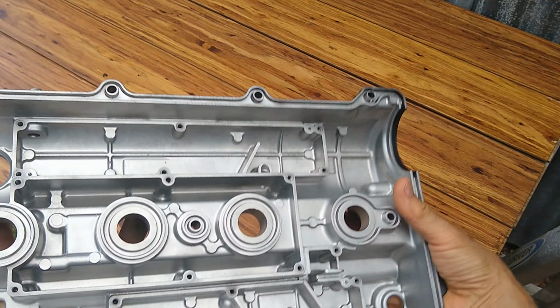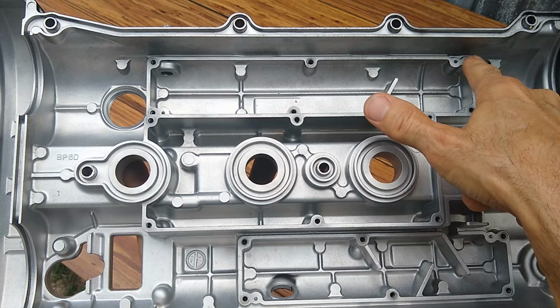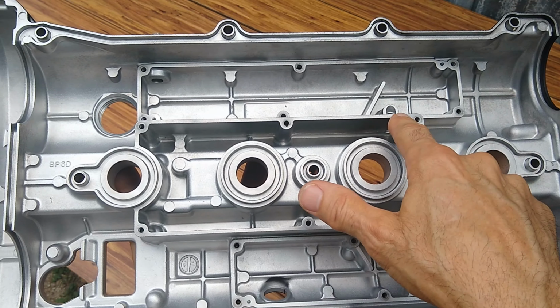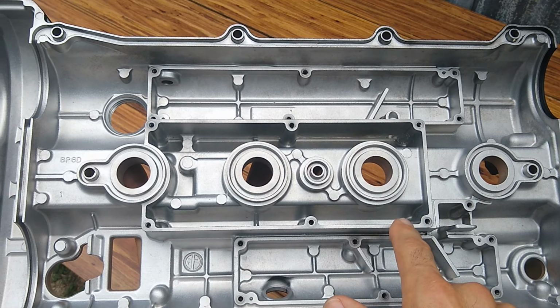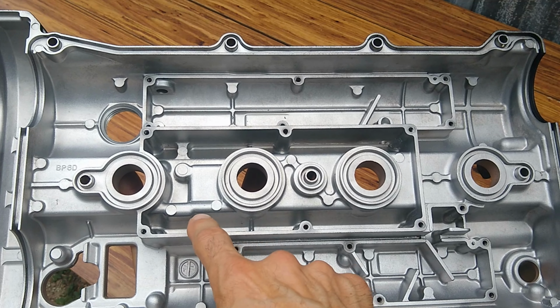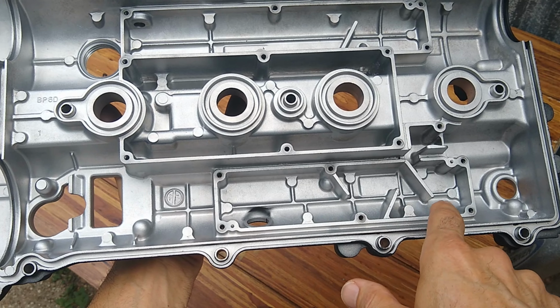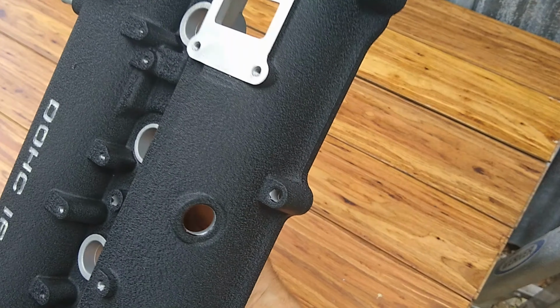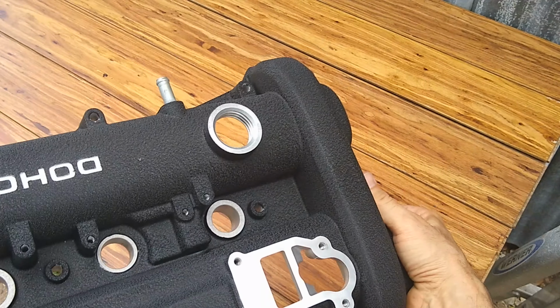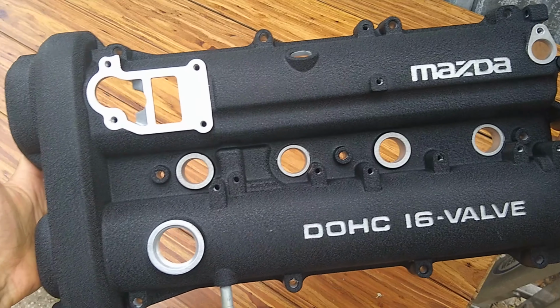All I'm going to do is simply silicone along these edges here using some RTV sealant and then place the baffles back on and just put the screws back in. This is another area that's going to get the baffle. Put the screws back in, another baffle over here, the screws, and then that's it. We should be good to go. I'm super excited. I think it turned out great. I know that the owner of the car is going to be very pleased with it.